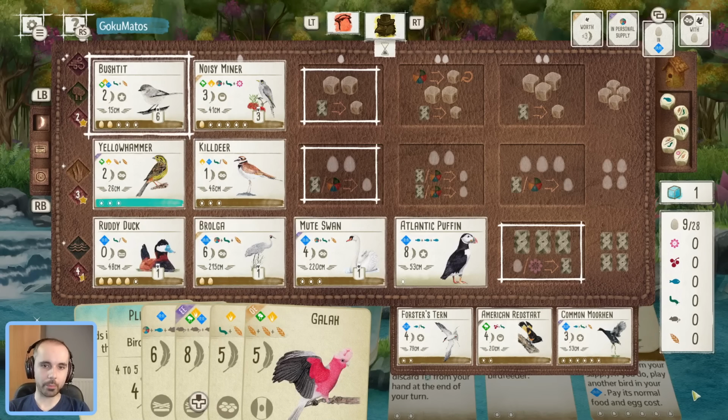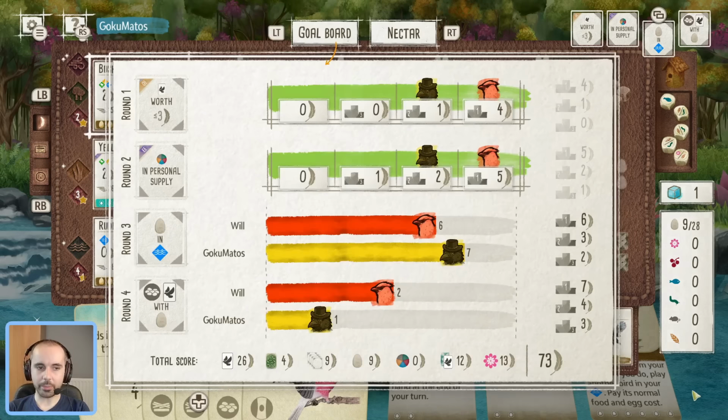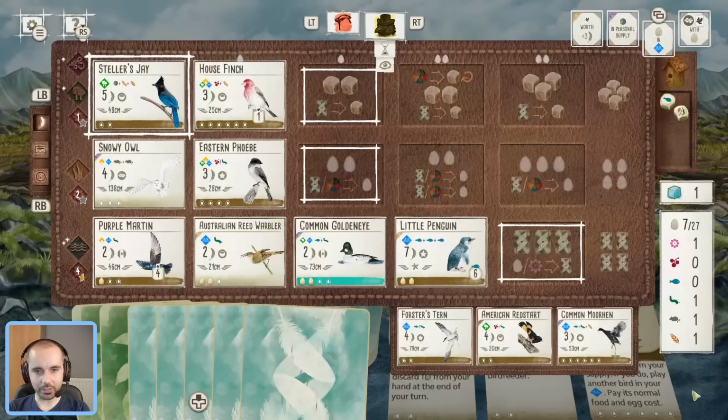So definitely, yeah, good bonus card pickup. Happy with that from the puffin. It's delivered for me here. And we come with just one turn left here, and I'm thinking it's going to be laying eggs. So we're keeping on looking at this end of round goal. It's always on my mind. What can we do on this end of round goal?